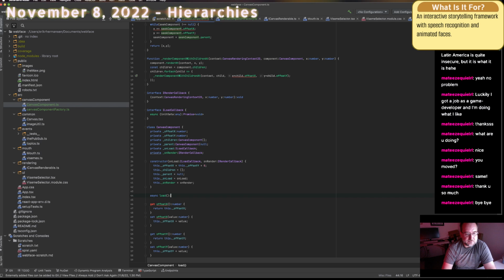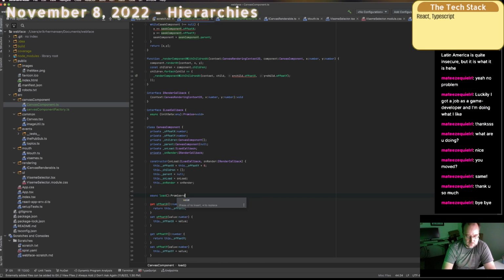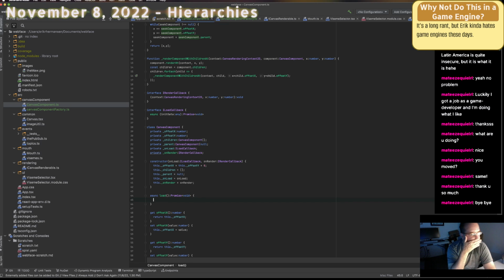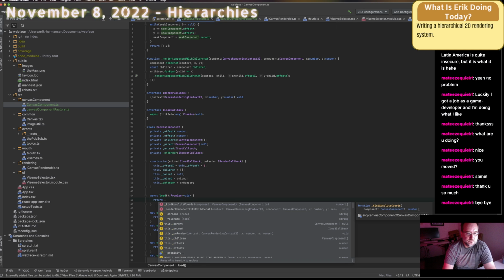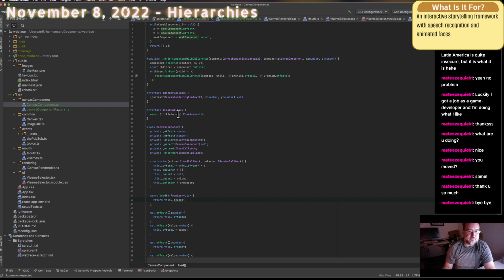Async load promise. Okay, so we'll do, pretty simple, just return this unload. Okay, but the other thing we need is the init data.